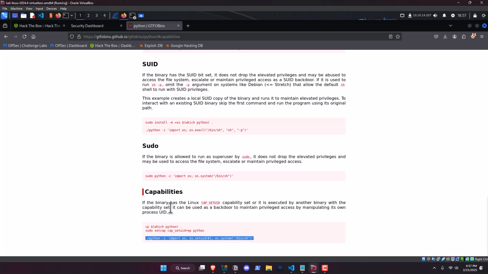gtfobins, if you've never heard of that website and you're doing any of this kind of stuff, you need to make sure it's bookmarked. That's how often I use it, because that's how often these CTF machines have things similar to this that can be abused. And also, there's a lot of production machines out there.